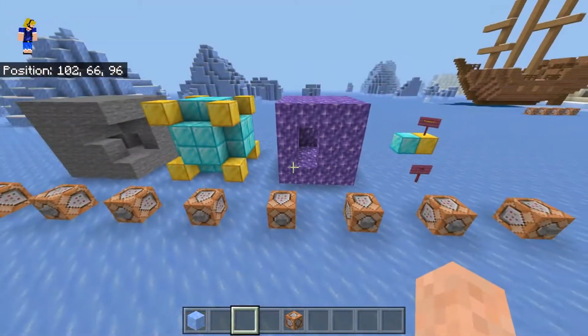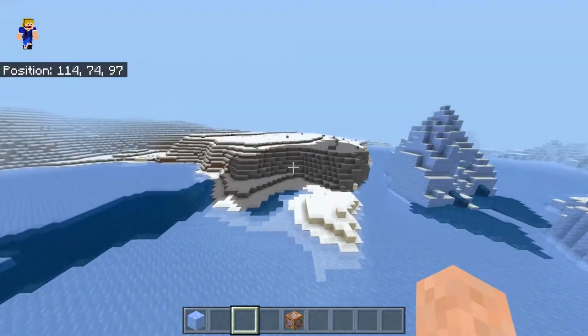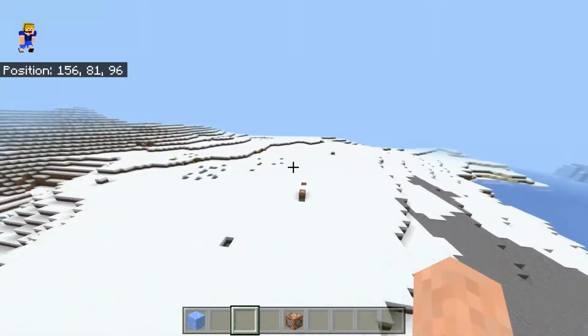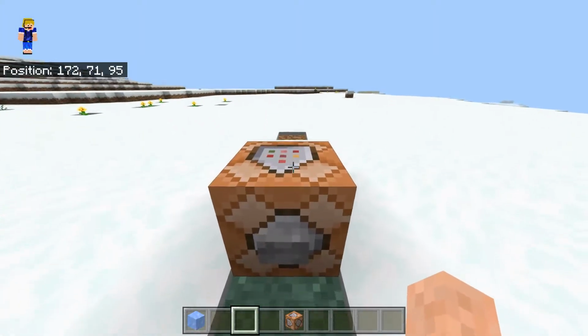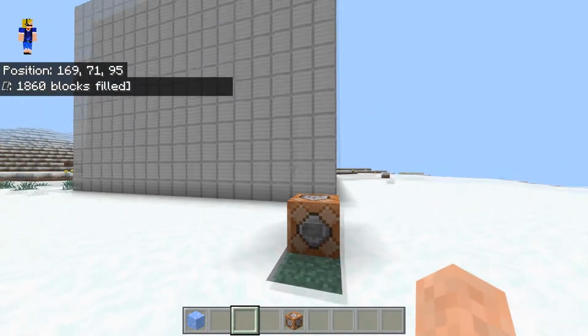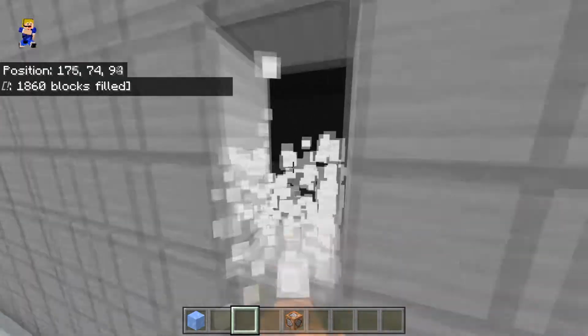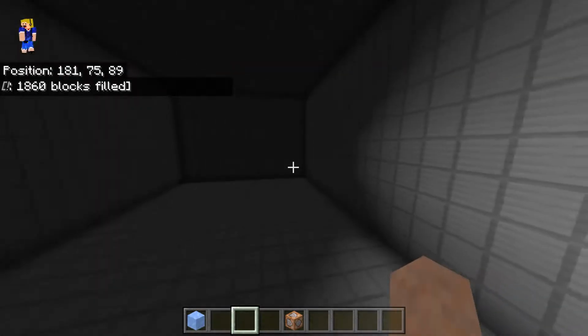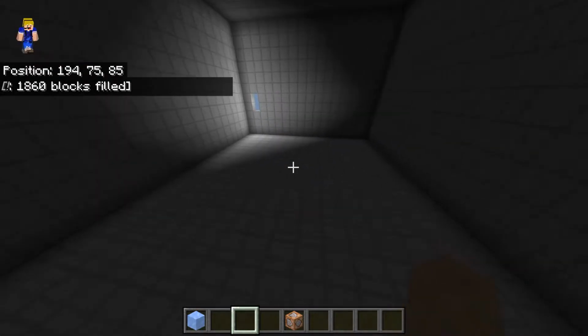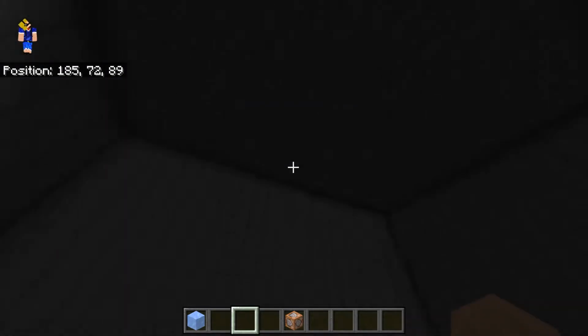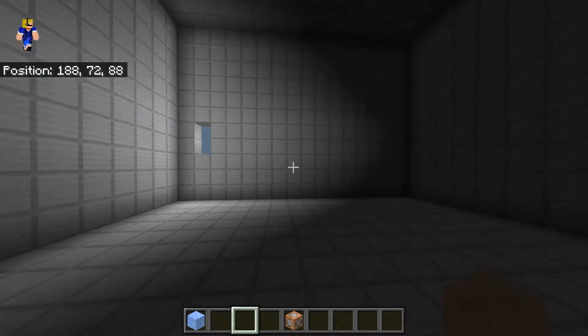But this can be quite useful, especially if you bring this to a larger scale. You want to create some rooms for a map or something like that. You can do something like this over here. Press this button. And look at that, we get a massive block of iron blocks. And if we break into it, it is completely hollow. And of course this would work very, very nicely as a room in a map. And you don't have to build all of these walls and roofs separately.